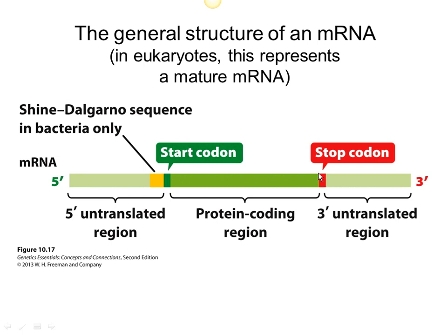After the AUG, the rest of the letters here will be part of codons until you reach an in-frame stop codon, which is UAG, UAA, or UGA. After that, you still have some more RNA. It's just called the 3' untranslated region. The untranslated regions help with binding to the ribosomes.